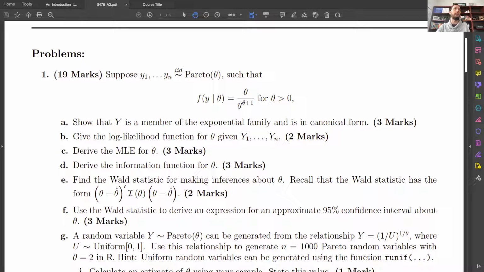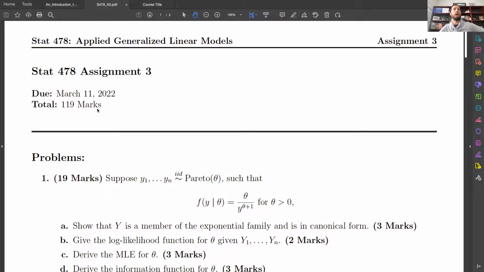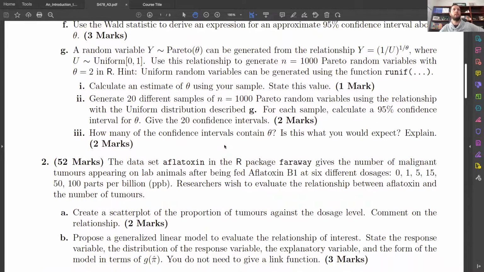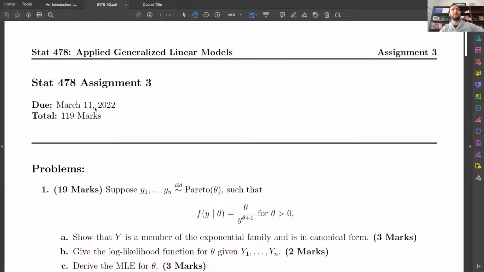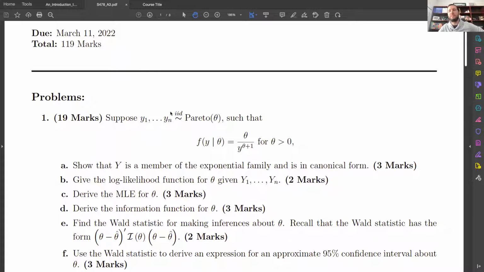The second announcement, I wouldn't necessarily describe it as a major announcement, is that I have posted assignment number 3. So assignment 2 was due on Friday. I finished writing up assignment 3. It took me a while to put it together. I was trying to be very thorough. I'll come back to this question in a bit in regards to being thorough. So it's a fairly large assignment mark-wise. It's a fairly long assignment part-wise, but it's not really that long.